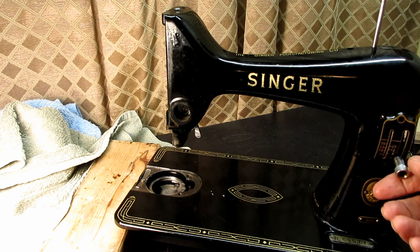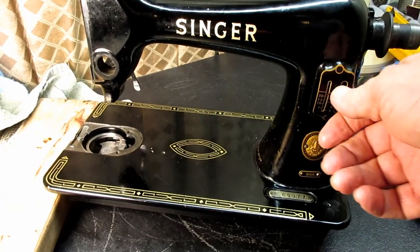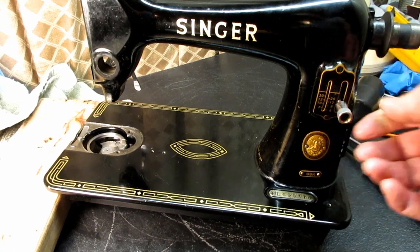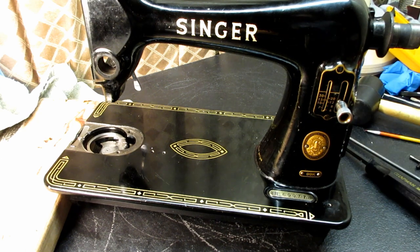But I think the next thing I want to take a look at is this feed control system. I'm expecting it to be like other ones I've done. But we'll find out.